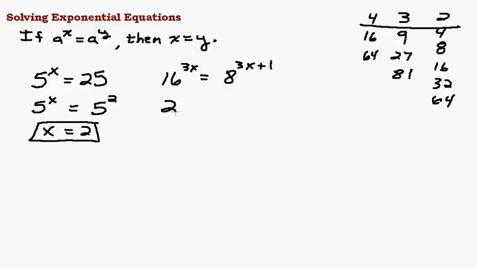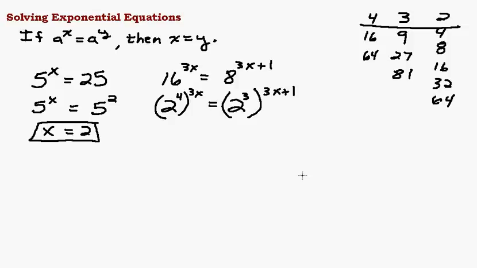16 is 2 to what power? 16 is 2 to the 4th power. So I'm going to change that 16 to 2 to the 4th, and then it keeps the 3x up there. 8 is 2 to the 3rd power, and I'm going to keep that and then keep the 3x plus 1.